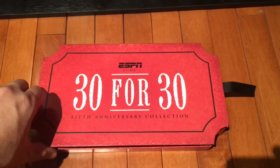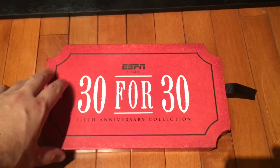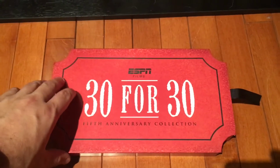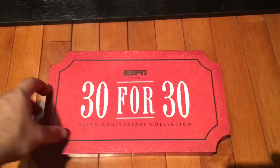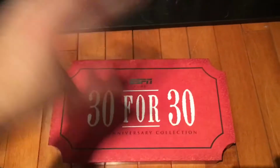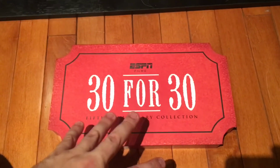Again, the packaging is very cool. It's very, very easy to display on a shelf, again, which is a big part of why I buy certain box sets. And so I definitely recommend this one. Guys, check it out if you can, if it's still out there. I'm not sure if it's gone out of print yet, but there should be another set coming with the next 100 films soon. So definitely one I'll be looking for, but this is one of my favorites as well.